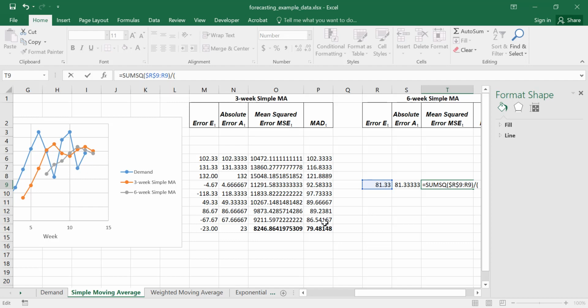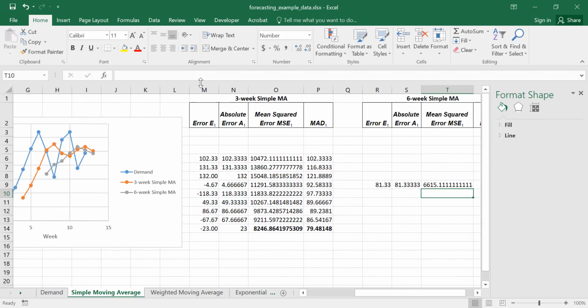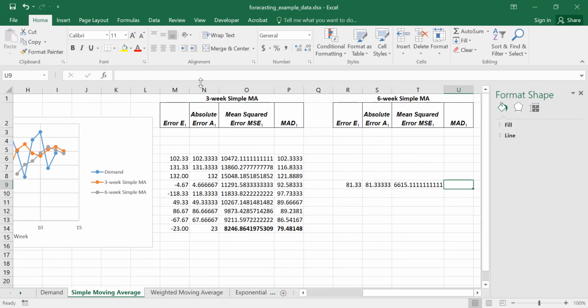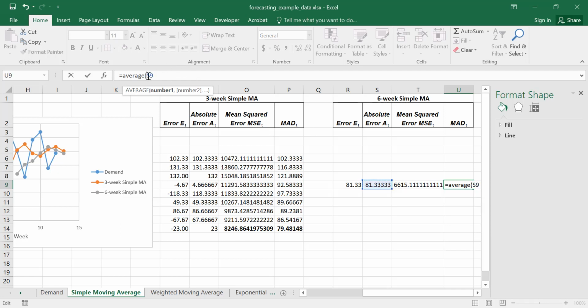Then we're going to divide by, in this case, A9 minus 6. So the first time will be 1, and the next will be 2, and so on. Now the MAD, we want to average all of the absolute errors that we have. We'll start at S9, go to S9 the first time, and then it'll be more as we go down.